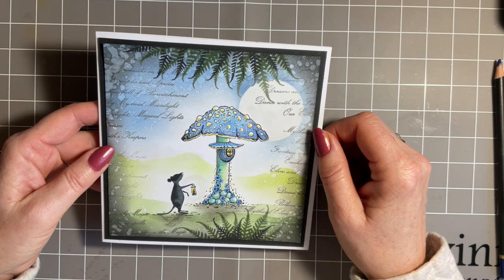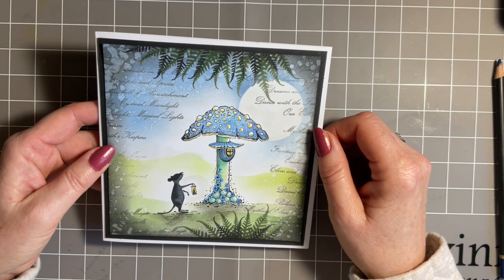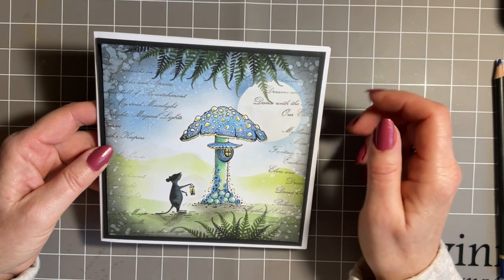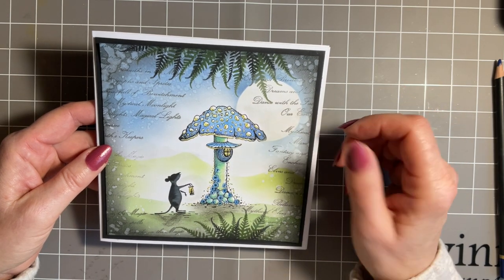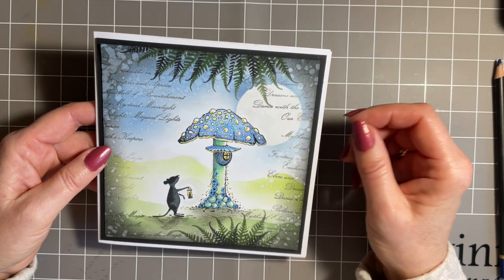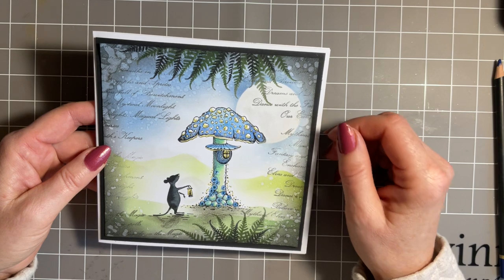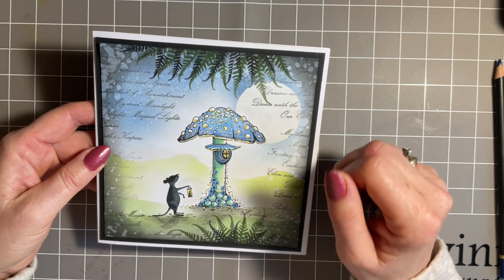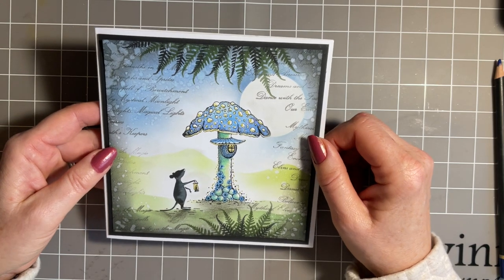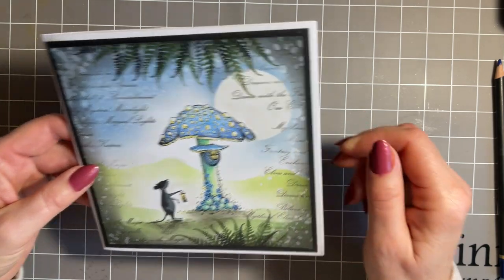I must admit, sometimes I love just literally stamping, add a little bit of ink for a nice quick design. Other times I like to spend a little bit longer. I think it depends how I feel. Are you the same? You know, some days I just need that quick card. Some days I just want to lose myself and actually be creative. And I've got to be honest, today's one of those days. So pull up a chair and join me.